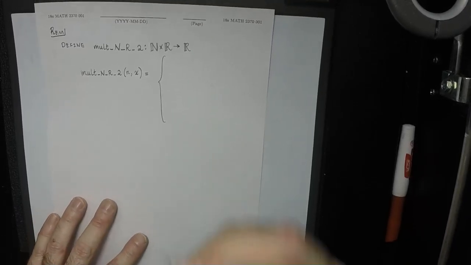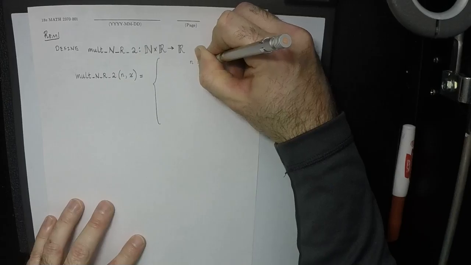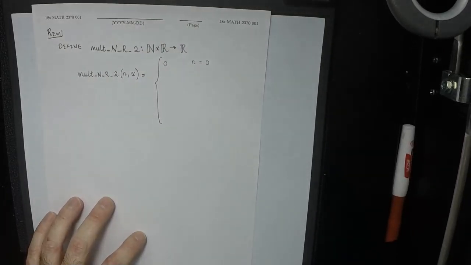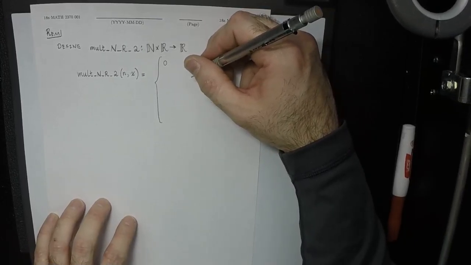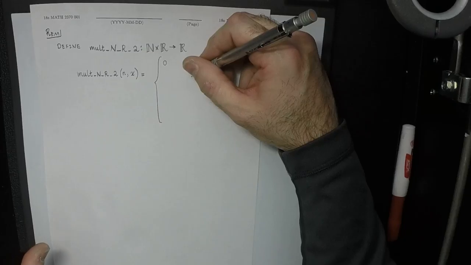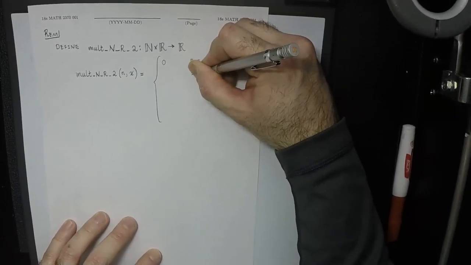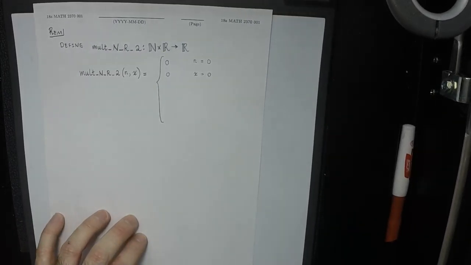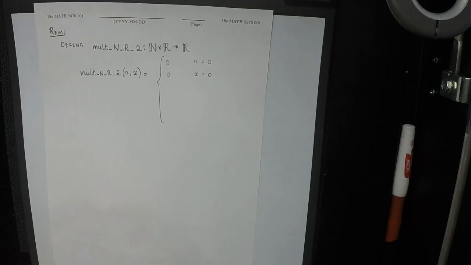Okay. So in the case that n is 0, if that ever comes to pass, then what's the answer? The answer is 0. Okay. And then that's a trivial case. Another trivial case is that if someone asks, could you multiply the natural 1 million by the real 0? Well, that's a trivial case too, right? So in the case that x is 0, the answer is 0. Okay. So now we need to get to the cases that are not trivial.